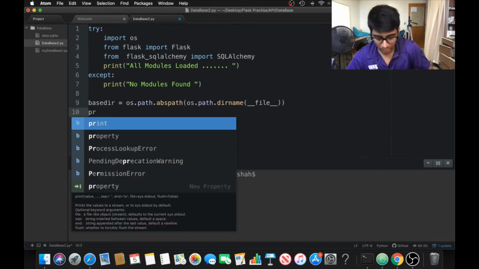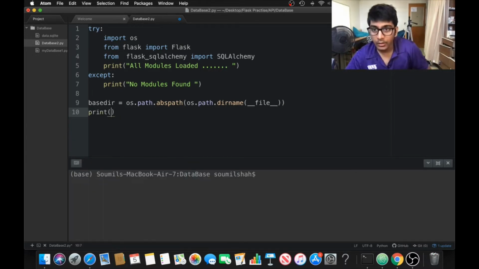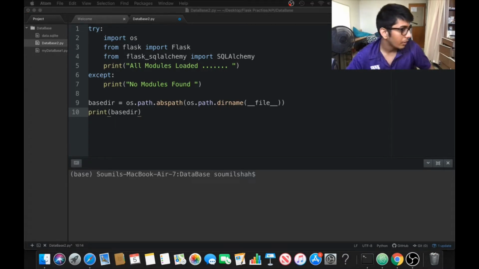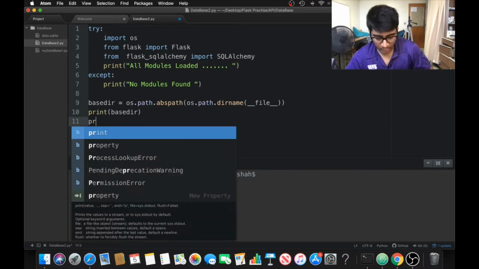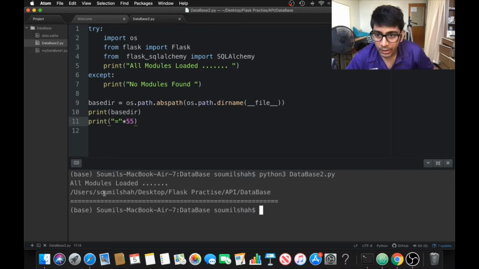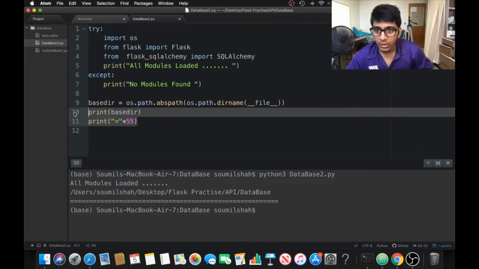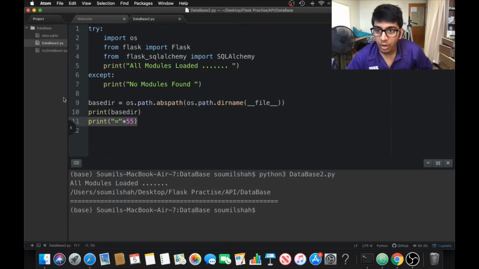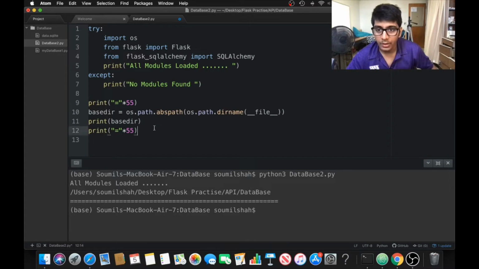If I just try to print it, just to show you what this does, I'll print the base directory, and also print some statements so you can see this in action. Let me clear my terminal window. Here you see what this line of code does. Basically it prints the directory, so you can see whatever directory you're working in. That's good. Let me copy this here as well, so when we are viewing it, it's a little easier for us to see.